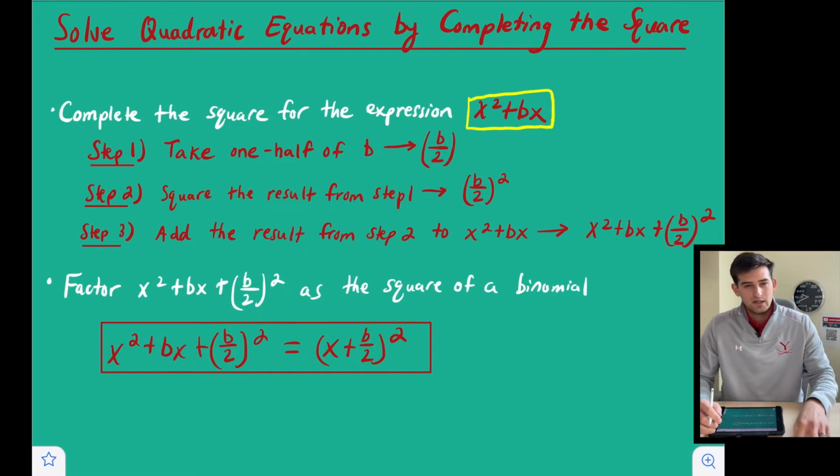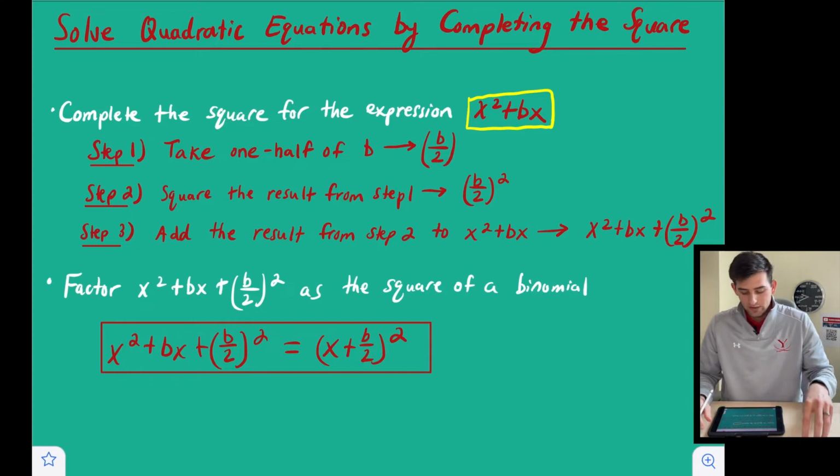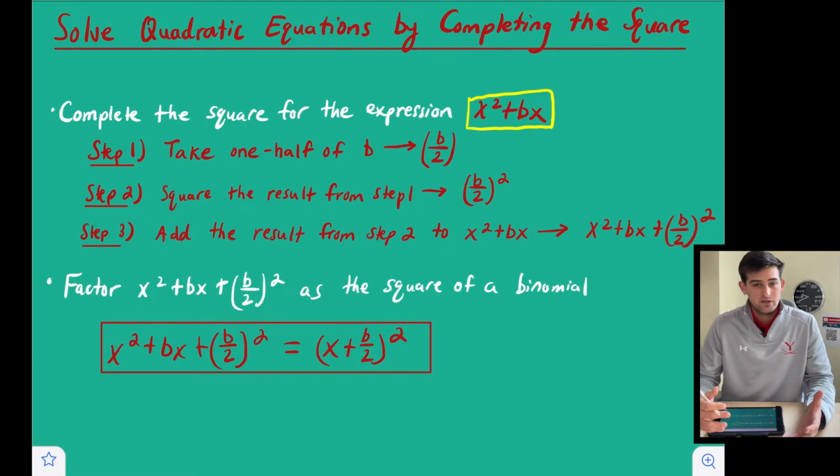So it kind of looks like a binomial, or it looks like a trinomial but missing the constant at the end, and that's exactly right. Normally we'd have x squared plus bx plus c, and we've talked about how to factor those trinomials. I'll link the card to that video right now. And so that's essentially what we're going to do today.